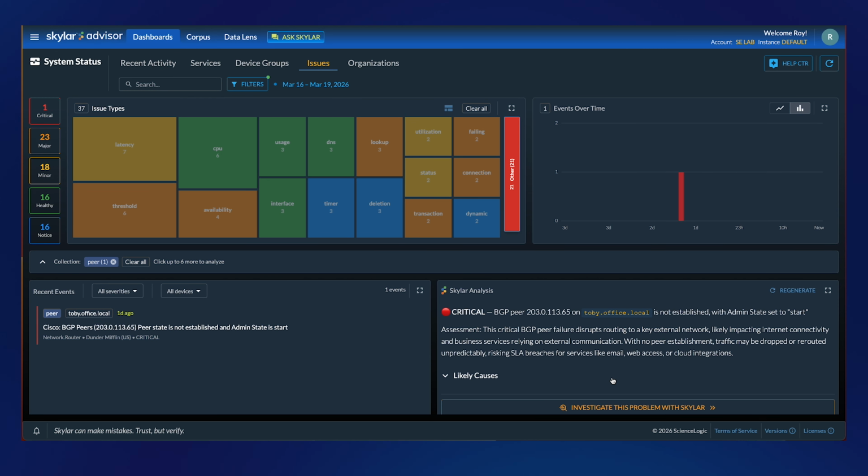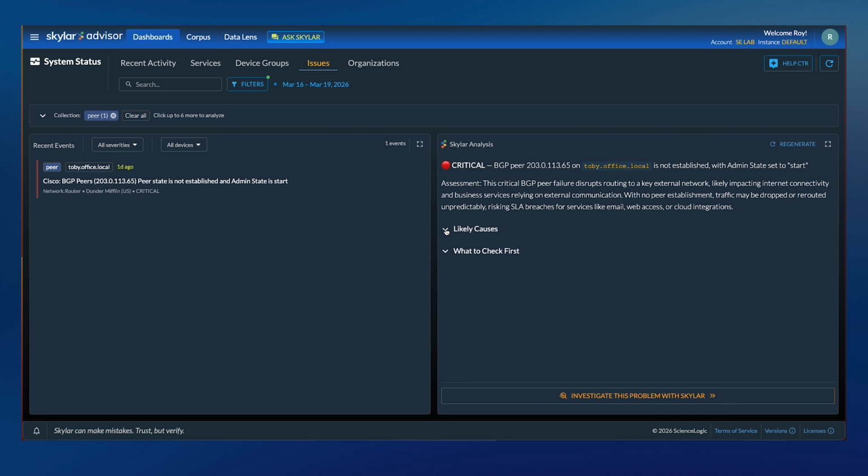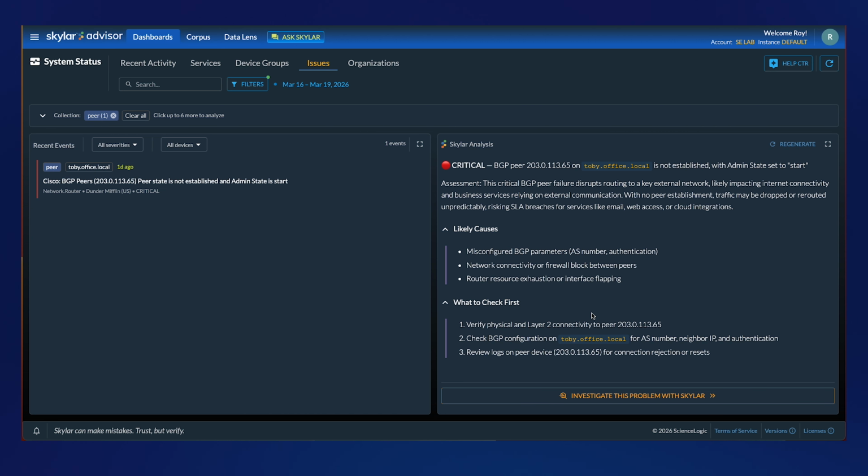lake. And now you see the report it generated, simple and actionable, grounded in the knowledge about your systems that you have landed in your corpus, and ready for you to investigate through a conversational UI. That's just one more way Skylar transforms complex system analysis into simple, actionable insights.